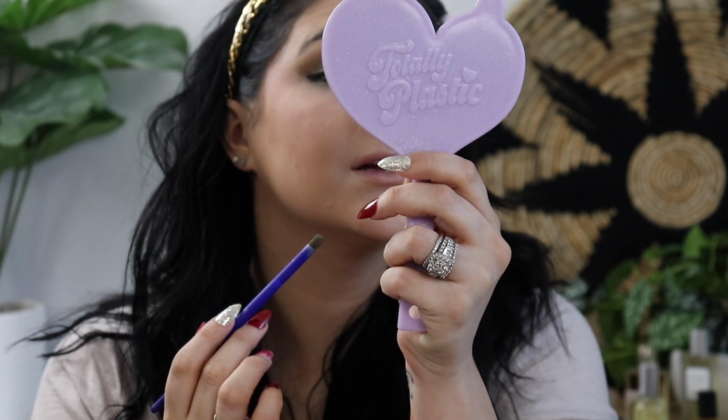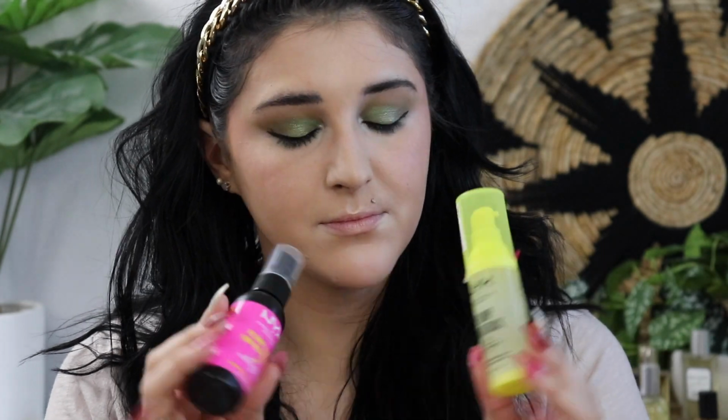Oh my god. I always do setting spray before mascara because otherwise my mascara always doesn't work. I picked up the NYX Plump Finish setting spray. This is from the same line that this primer serum is from. Okay. I've seen some people use it. I'm interested. Let's see. I have to test it out. Okay, that doesn't seem too bad. Setting spray I think is my worst part, my least favorite part about doing makeup. Obviously I love setting sprays, but just spraying yourself in the face with something, it's not good.